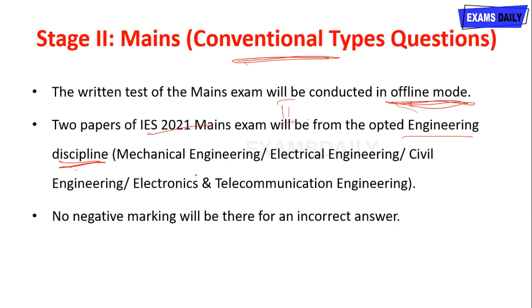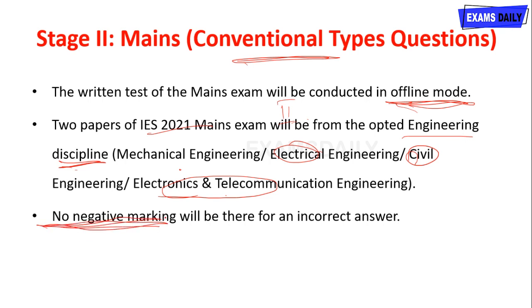The UPSC engineering service examination is conducted for 4 streams: mechanical engineering, electrical engineering, civil engineering, and electronics and telecommunication engineering. The papers will be based on your opted engineering discipline, such as mechanical, electrical, civil, and electronics and telecommunication engineering. For the stage 2 mains examination, there is no negative marking.